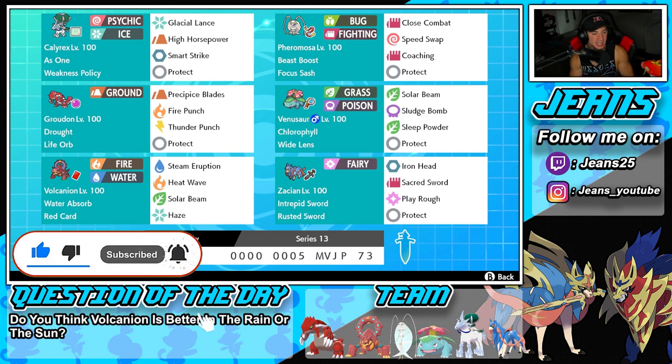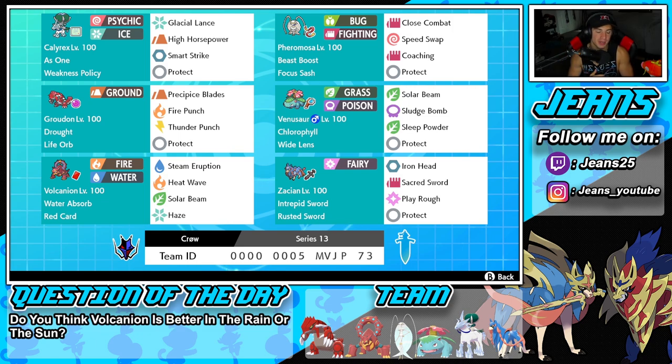But we're using Volcanion today, and Volcanion is one of those Series 13 Pokemon that's not super broken, that's not super OP, but it is very fun to use and a super cool Pokemon. Because like I said, it is a fire and water type, and I believe it is the only fire and water type Pokemon in all of Pokemon. So really cool Pokemon. Cannot wait to showcase them off. But let's get started here with today's team preview.